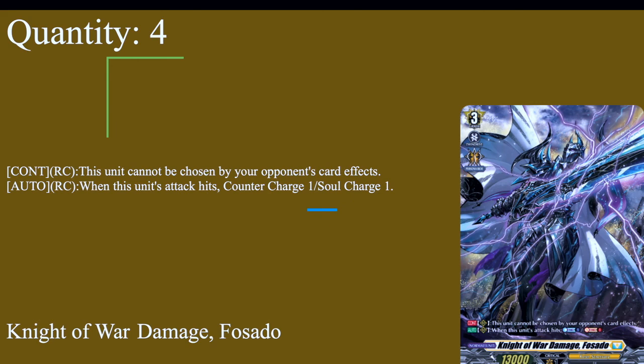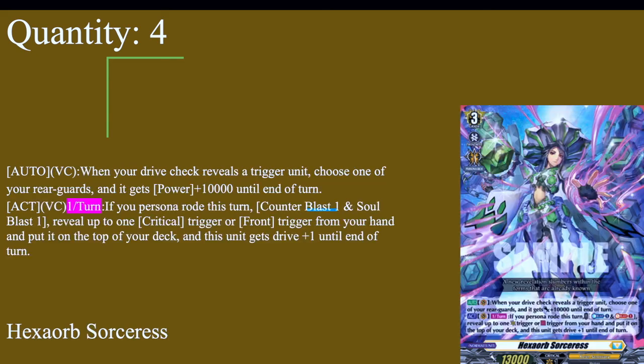And plus, it can't be chosen by card effects, and they can't lock it, they can't bind it from field, they can't retire it, which makes it so good. Especially because the deck has so much guarding power that normally when people try killing it, they have to kill it the turn I place it. Otherwise, I'm going to protect it with my life, which is why it's really easy to do in this deck. And that on hit just allows so much pressure and can allow me to stall for so long. So Fosado is a 4 of beauty.